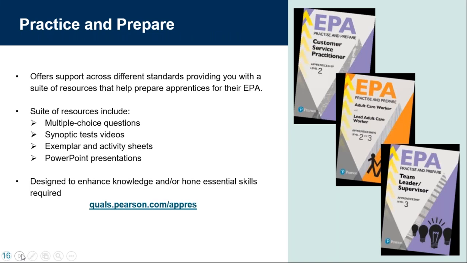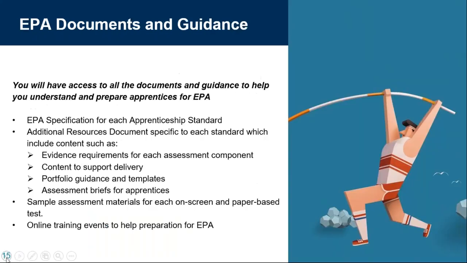The only one thing I would say, going back to that slide, is that these materials, apart from the specification, are only available through the Smart EPA platform once you have signed the contract with us. So please bear in mind the additional resource documents are only available to you when you have signed the contract with us and onboarded onto the Smart EPA platform.